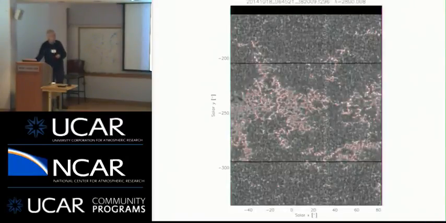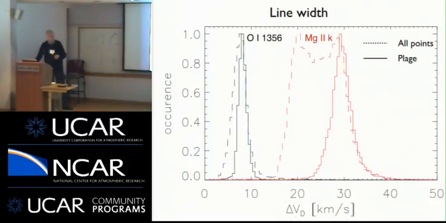So if we look at some mask, this is a very crude mask, so it only includes the bright parts in the photosphere. But to do some statistics, these are the widths. Here we have all points, ranging from 15 to 40 kilometers per second. And the plage points have a much, much narrower distribution. So you have wider profiles than in the quiet sun, and there is a rather narrow range. So it's a good diagnostic.